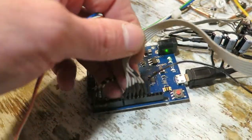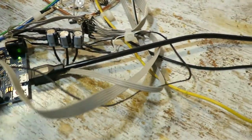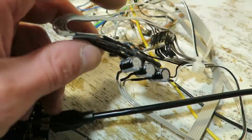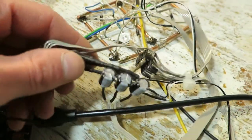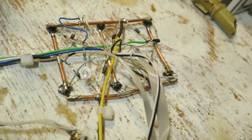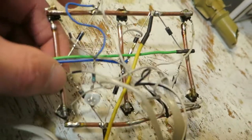These 6 wires are connected to the coil drivers. I am using MOSFETs for preamplification, so the output will be inverted. This is preamplification and bootstrapping of the driver. And this is the driver itself. I don't think that it will make very much heat, so I did it this way.